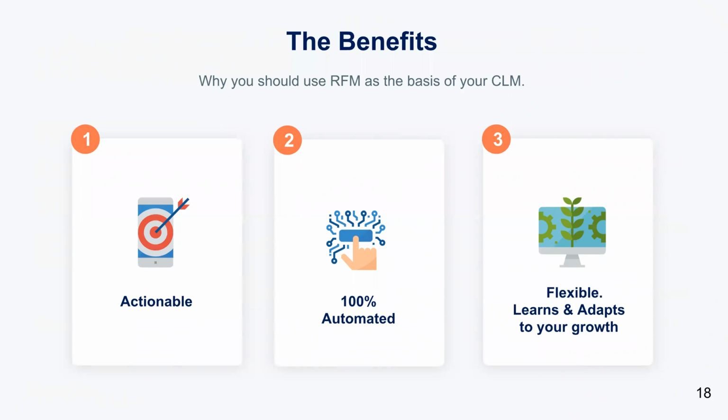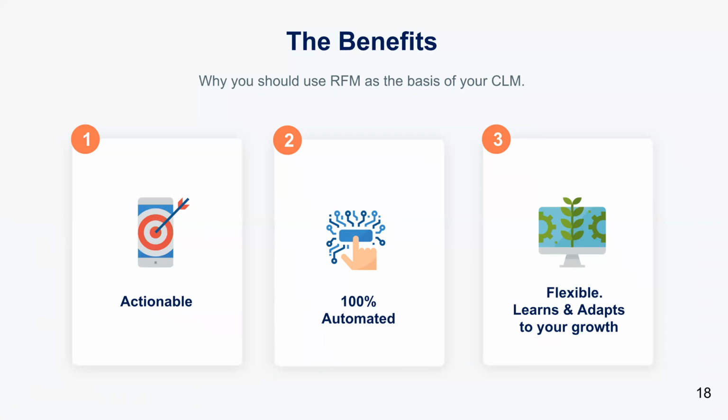It is 100% automatable, and this last point is important here. It's flexible and it adapts, and that's where the whole machine learning of the RFM model itself comes in. Because it's a normalized score between 0 and 5, like you saw a few slides ago. Say you're doing a wonderful job with your apps, and all your user bases' recency and frequency is increasing, and the tide is rising overall. Because the scores get normalized to this 0 to 5, you're still differentiating between your champions and your hibernating users.